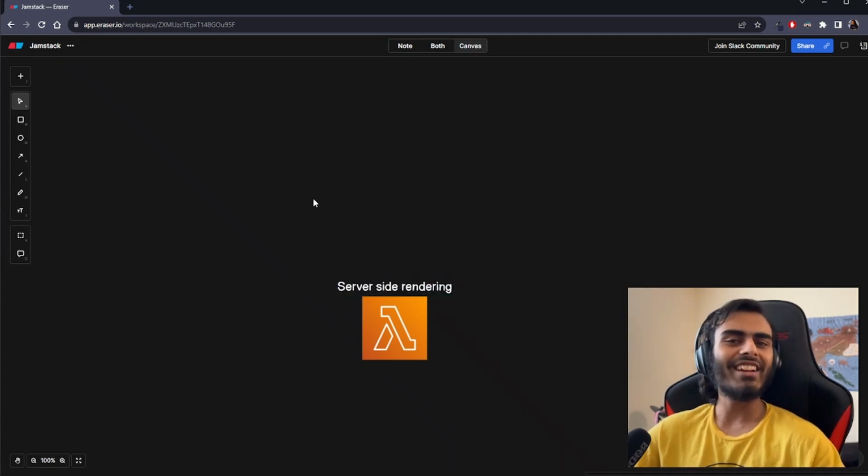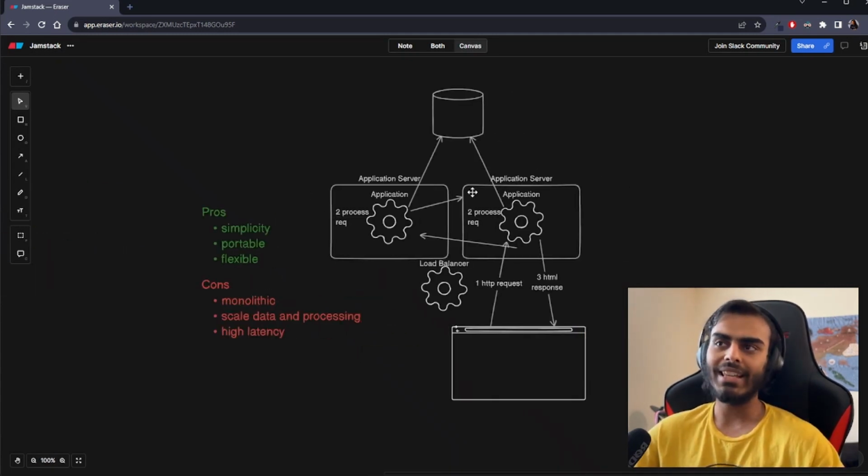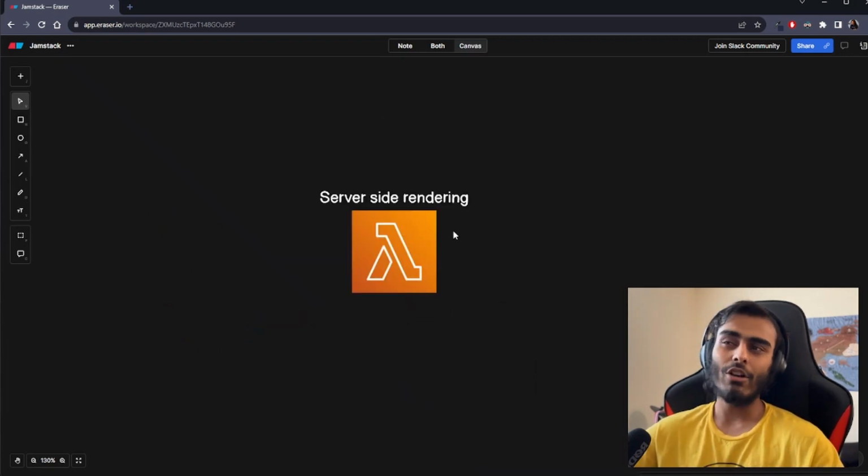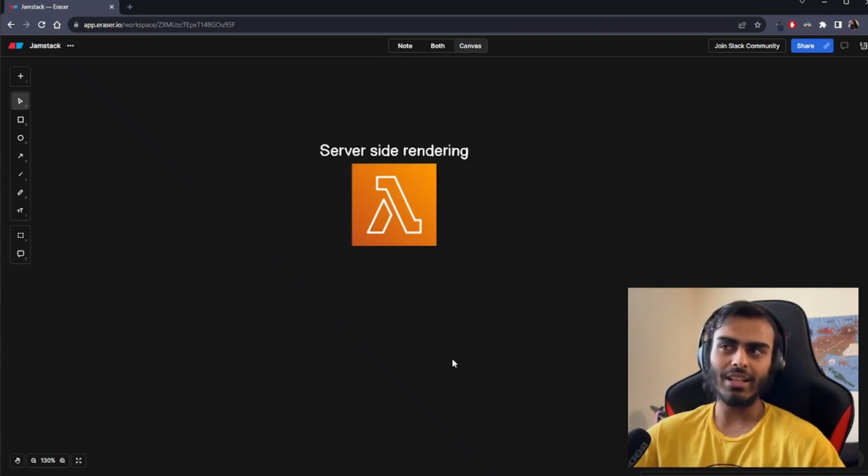Now, the last time we checked in with server-side rendering, we were building applications like these, which were single process applications that ran in a container or a virtual machine, and you had to figure out how to scale them with load balancers or external data stores or state synchronization. But now we have a way to do server-side rendering in a way that takes all of the infrastructure concerns away from us. So let's dig into this a bit.